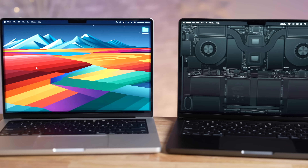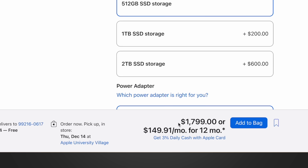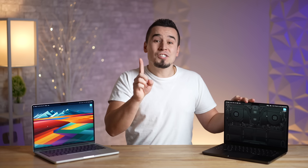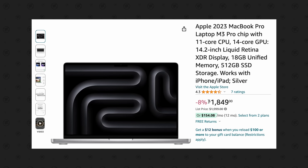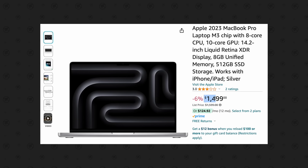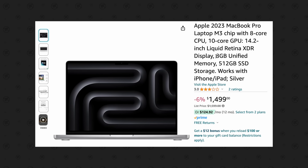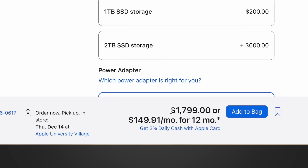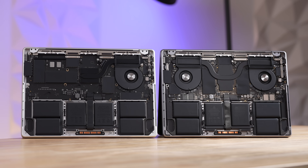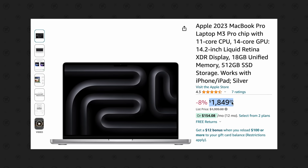The obvious answer is that anybody who cares about performance should definitely upgrade to 16GB of RAM — but then we're at $1,800 total, just $200 shy of the M3 Pro. The M3 Pro is currently on sale on Amazon for $150 off, for a total of $1,850, which is a steal. The M3 model is also on sale for $100 off at $1,500, but it's the 8GB RAM model and you can't configure it to 16GB on Amazon. Factor in the extra Thunderbolt port and dual fans for quieter operation, and I am now 100% sure that everybody who cares about performance should be buying the M3 Pro.